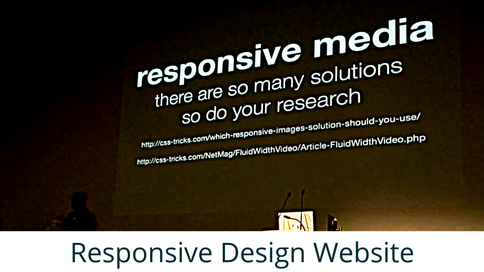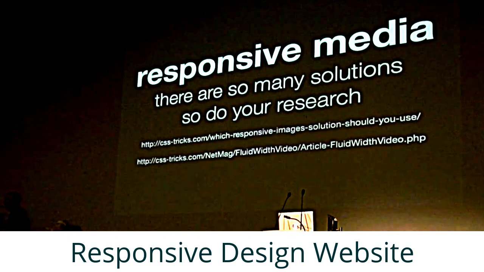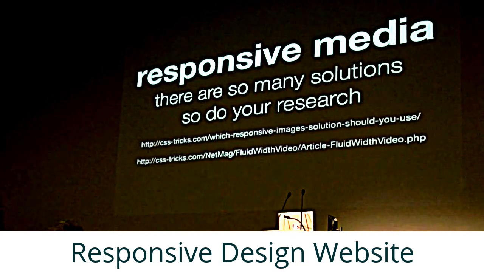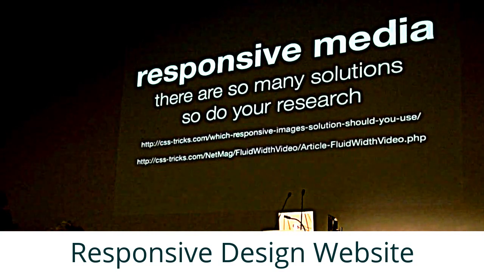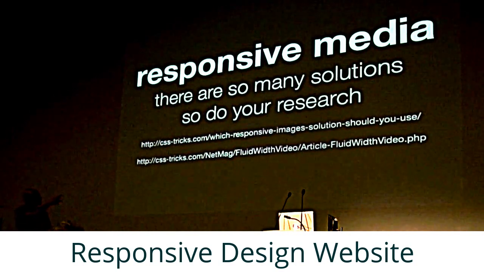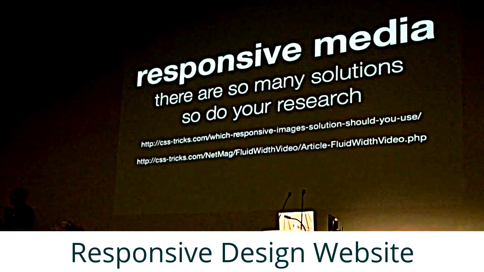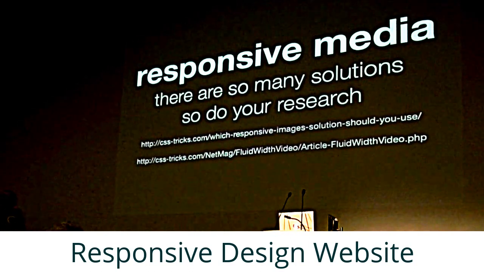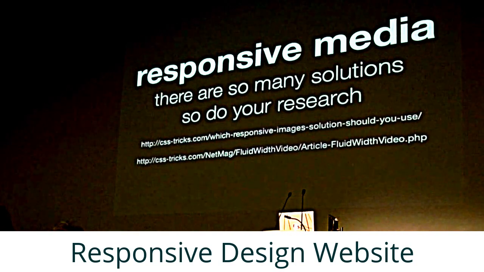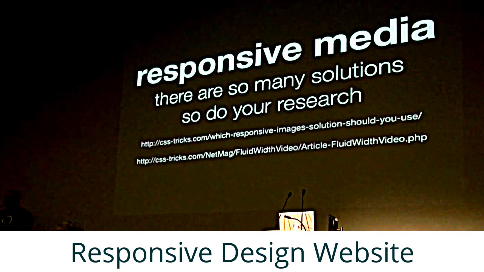Now there's just so much discussion out there on rich media and how to deal with it. What I'd probably suggest, if you're going to look right now, CSS Tricks has got this amazing, pretty well canonical discussion going on right now, which is which responsive image solution should you use? Has anyone seen that article?